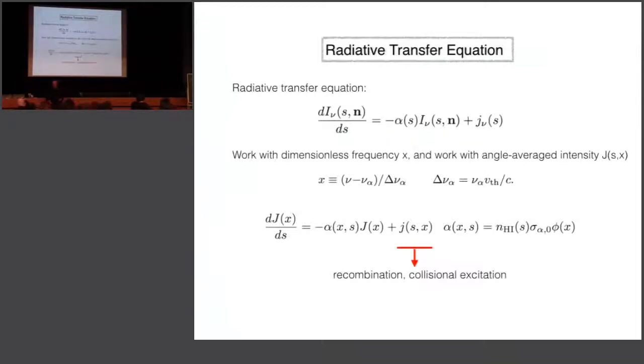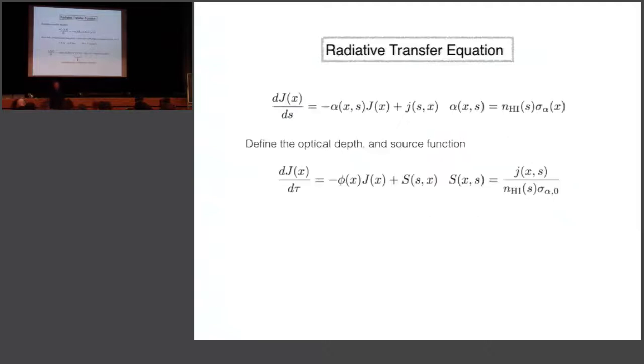However, all that this equation has in it is emission mechanisms and absorption. There's no scattering in this equation whatsoever. Before I come to the scattering, I just want to make one simplification which is common in the literature, and which you've seen if you take a radiative transfer class, or will see in the future. You introduce this quantity called the optical depth and the source function.